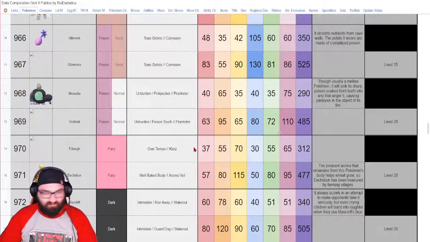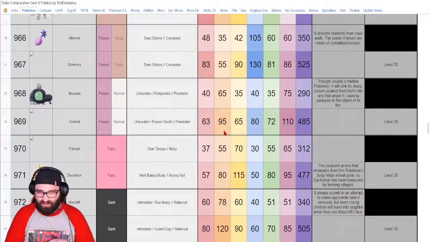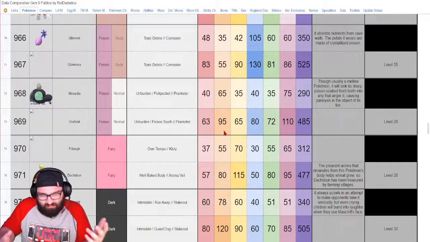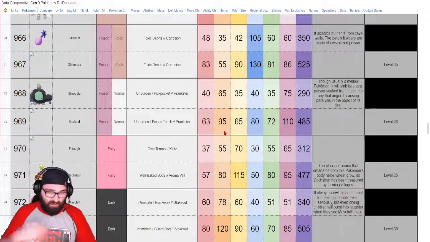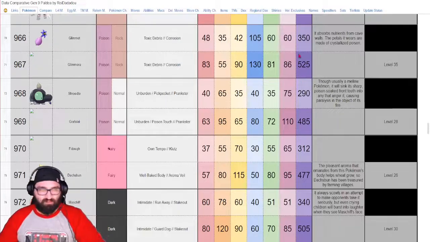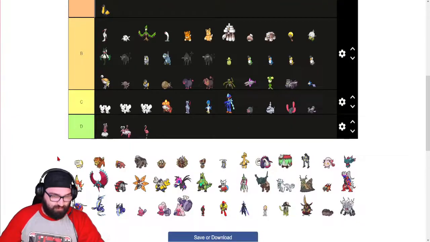Normal Poison, fantastic. It's got great speed, great physical attack. It could be run off special if you wanted to, because 80 is not good, but it's not bad either. It's got Prankster too. Prankster, that's gonna be killer when it gets out. Unburden, plus three when you eat a berry. Poison Touch, we're not gonna talk about that. But yeah, no. Grafaiai is a fantastic mon.